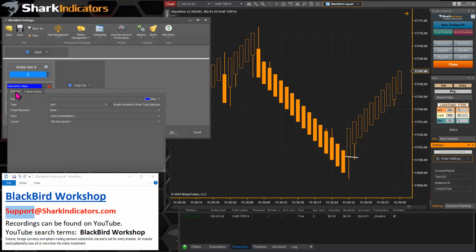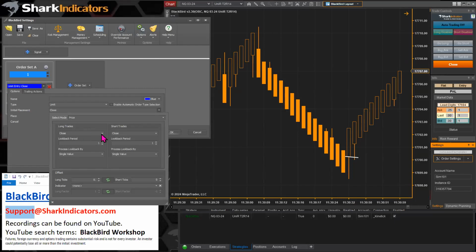So the initial placement, as the name implies, is the first location that the order is going to get placed. And then once it's been placed, you can start moving it around using the trailing actions tab there. All right, so the initial placement is not the close of the bar, but the open. So there we have it, like so.